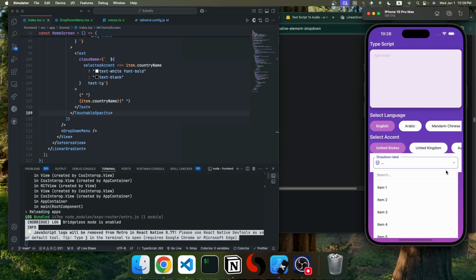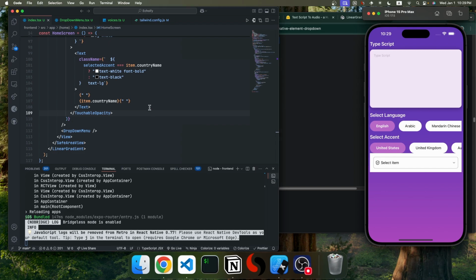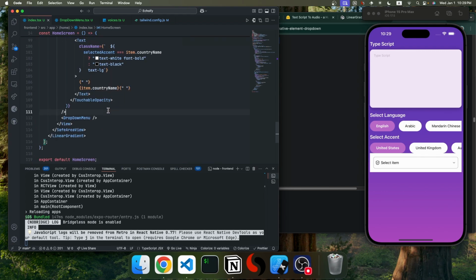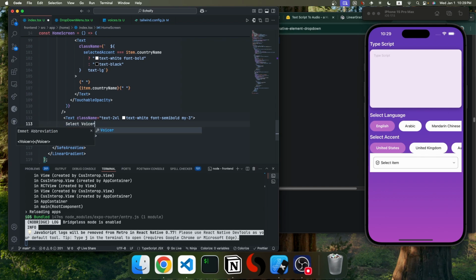Get search also. Just possible to search and everything. Let's display text here. Select voiceover, for example.